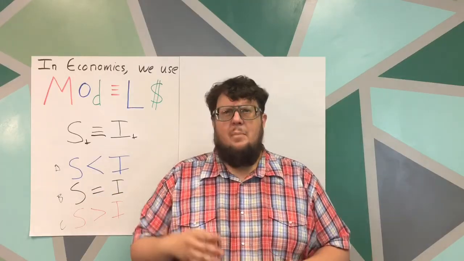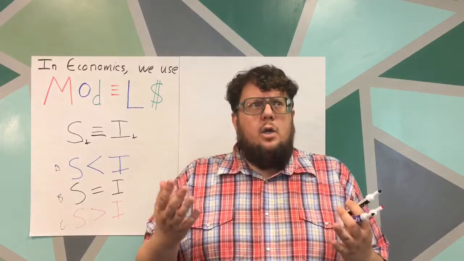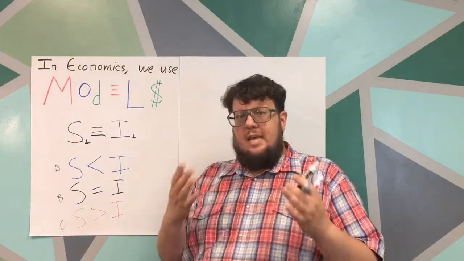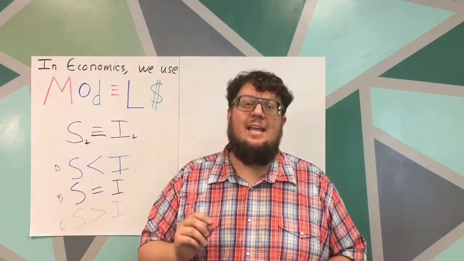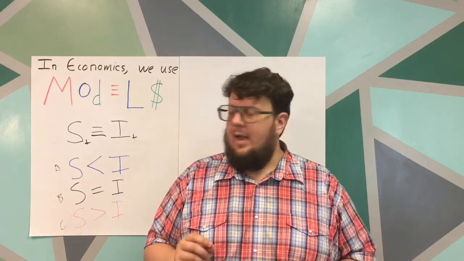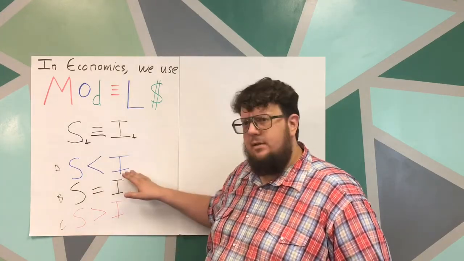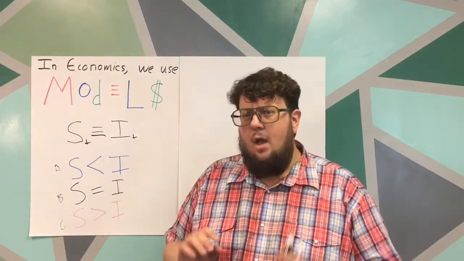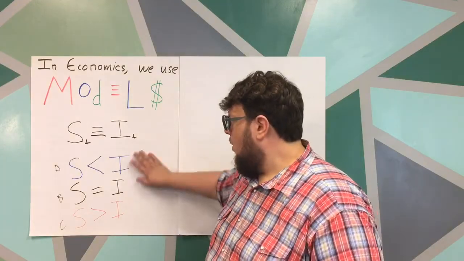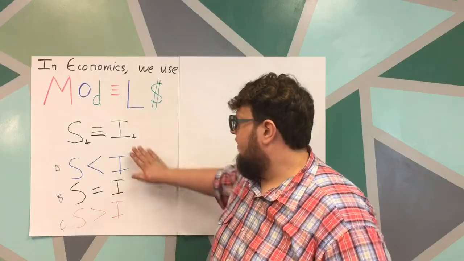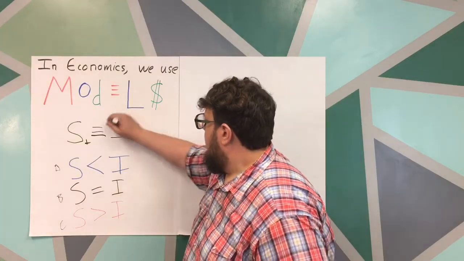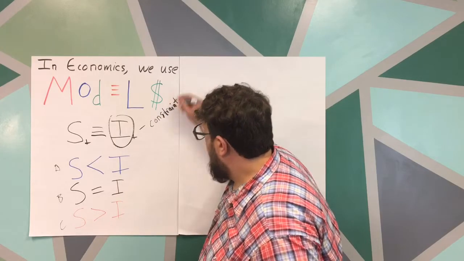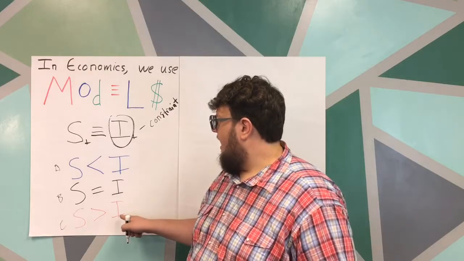So you can use money, but you can also use scenarios where you're not going to have any money involved. What about a situation where Tammy has two boyfriends in a society where she's only allowed to have one husband? Okay? Would that mean her spending is less than her income, equal to, or her spending is greater? But Mr. Faust, you might say, why am I not seeing anything there? Well, you got to think of your income as your constraint. So this side of the equation is your constraint. If there's something limiting you, that's going to be the I. So you're going to look for the I to be less than the thing.